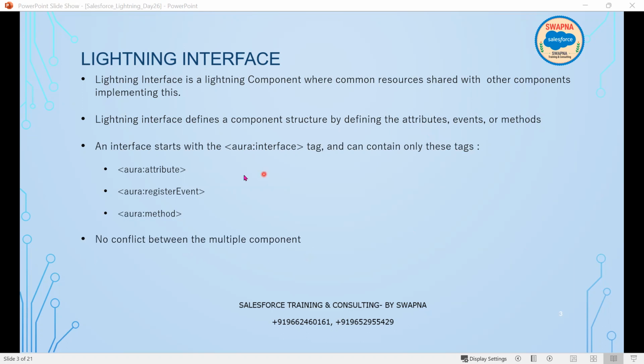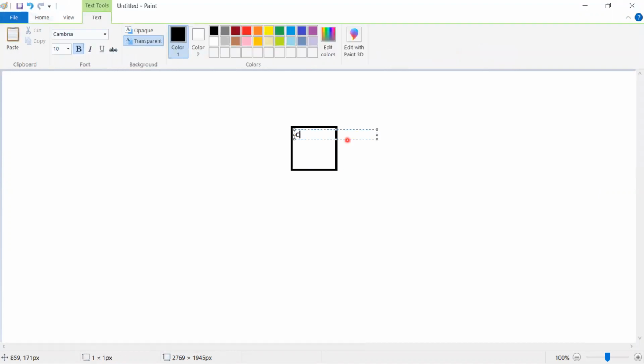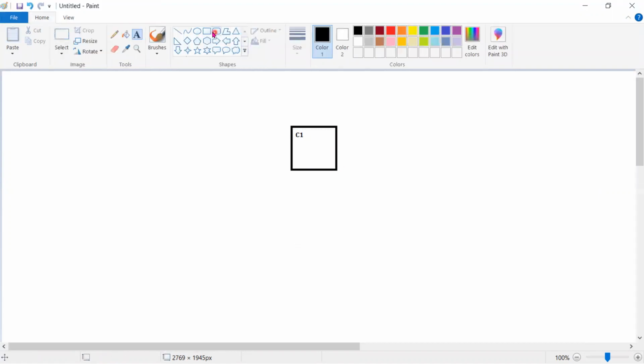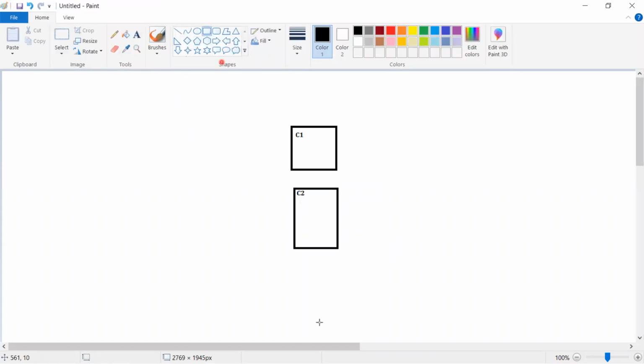Let's assume, let me open the Paint. Now, let's assume that I have a component here. This is component 1. And I have another component, which is component 2. And I have another component, which is component 3.